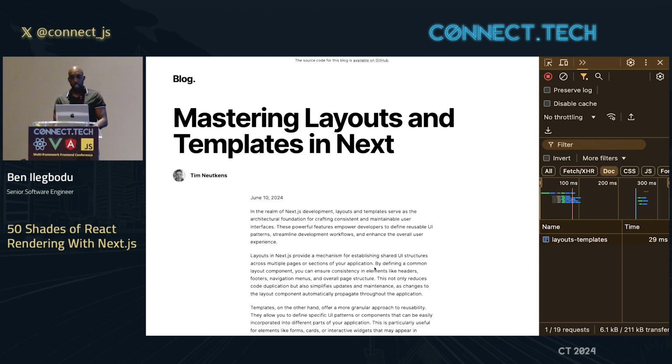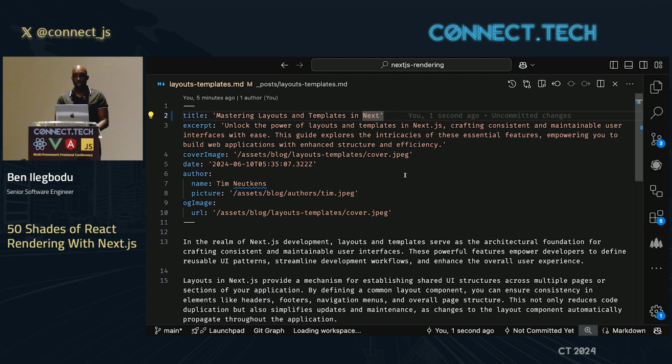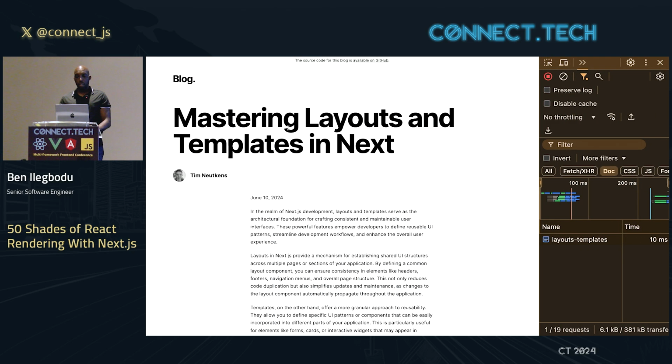There's a timeout that happens. So we have the page here. Now I'm going to go and change it to mastering layouts. Let's just say ampersand templates. I go here. I have set a 15-second timeout for it. So I go and change it, and it's like, oh, 15 seconds has passed. Now, and somebody has hit the server. Now let me invalidate the cache. And it's going to take 15 seconds. I'm going to talk for 15 seconds. And then now, whenever I refresh it, now it's there.